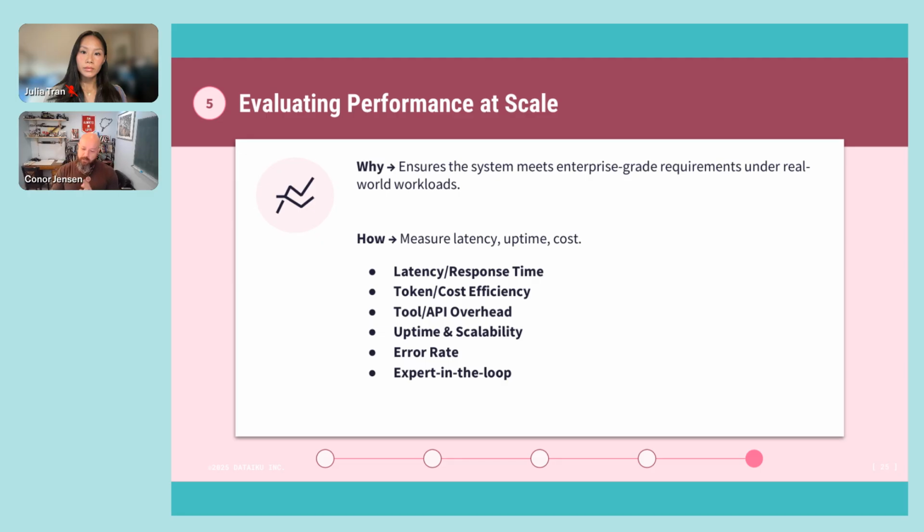Finally, expert in the loop. This is an interesting one because this often becomes an expert as much on the IT side of the house as on the business side of the house. Most of the things we've talked about so far have been, I'd say, business experts thinking through this. A lot of these things, though, really are now about who on the AI team, the engineering team, or the DevOps team, or whoever you have that's responsible for this, how are they handling things and making sure that they're performing effectively across all of these different metrics?